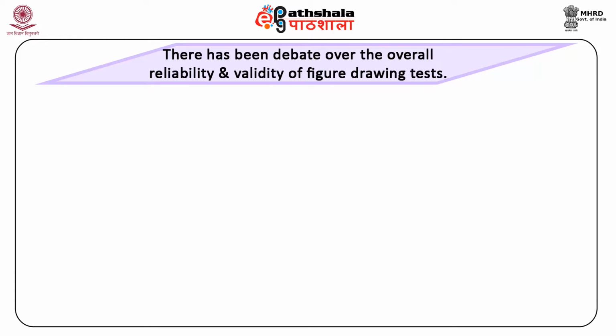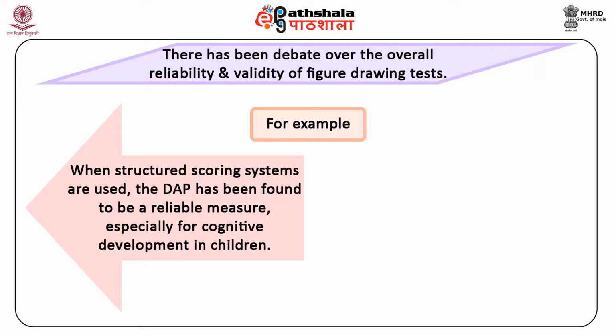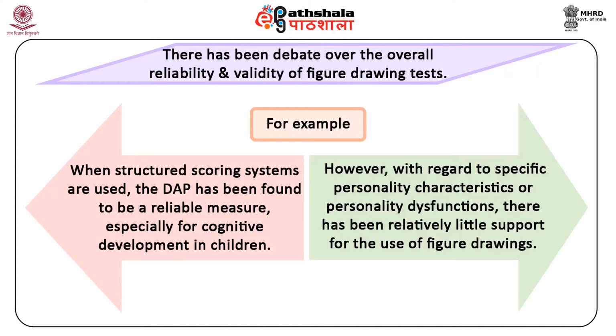There has been much debate over the overall reliability and validity of figure drawing tests. For example, when structured scoring systems are used, the DAP has been found to be a reliable measure, especially for cognitive development in children. However, with regard to specific personality characteristics, self-image issues, or personality dysfunctions, there has been relatively little support for the use of figure drawings.